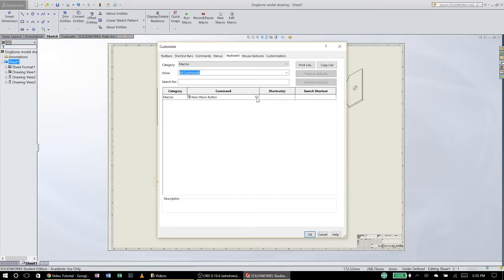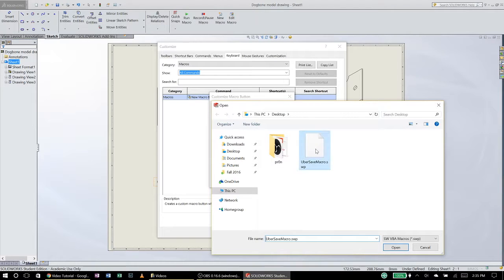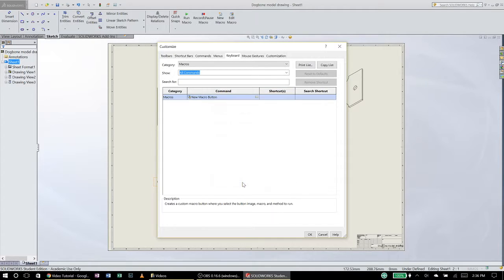Here, we will click the three buttons to add a new custom macro definition, and browse the desktop for the macro. Choose Uber Save Macros, and the rest of the page can remain the same. Click OK, and the new macro will show up.